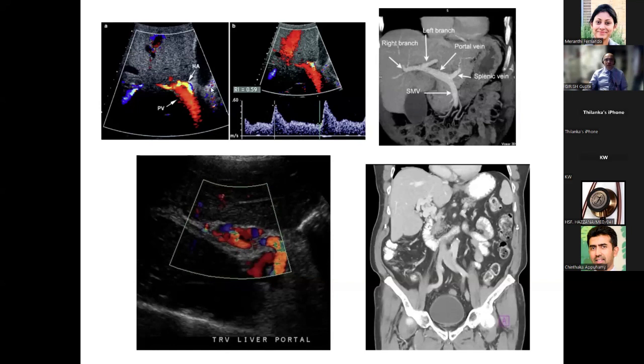But when the portal hypertension is due to extrahepatic portal venous obstruction, then instead of a single portal vein going into the liver, you can see a leash of vessels which is surrounding the porta, which is then called a portal cavernoma. And this is clearly demonstrated on the CT scan, where you can see that these are all vessels which are grouped together at the porta at the site of entry into the liver, while over here you can see there's a clear portal vein.